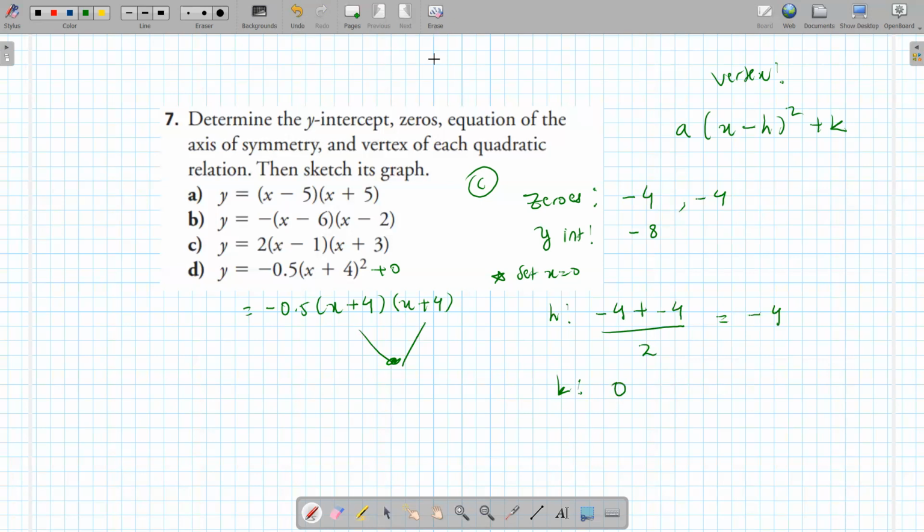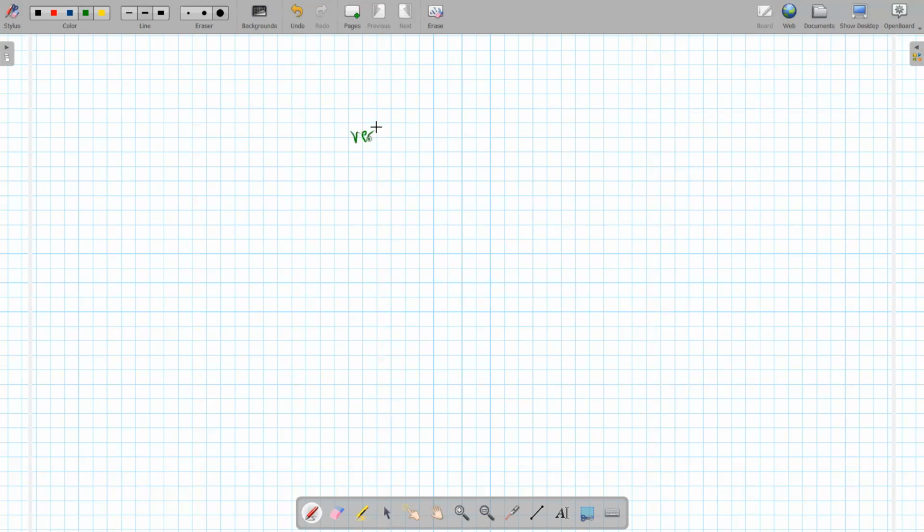Here, look at this. The vertex form of a quadratic is in this form: y equals a times (x minus h) squared plus k. So if I give you something like this, let me use a different number here. What is h and what is k? Compare these two equations. We know a is -3. What is h and what is k?